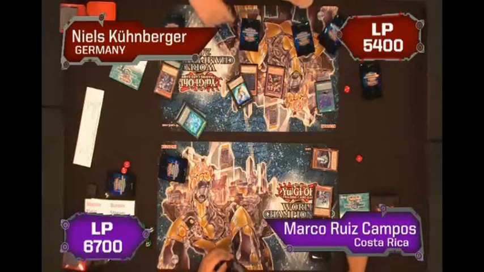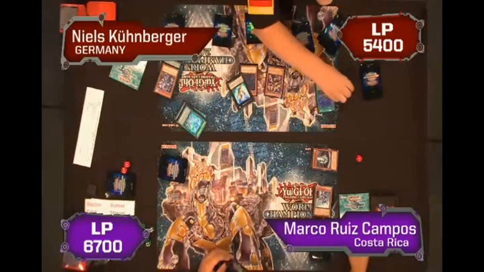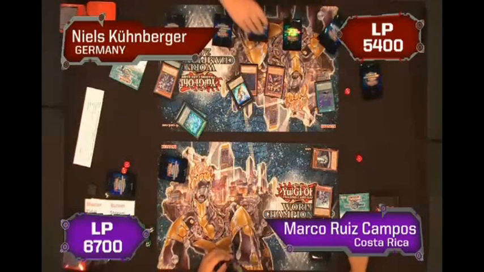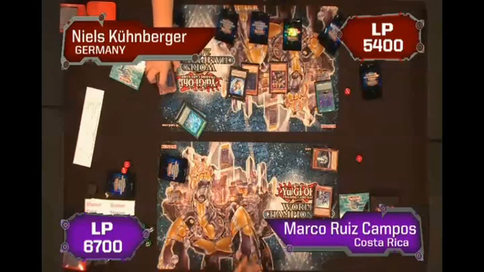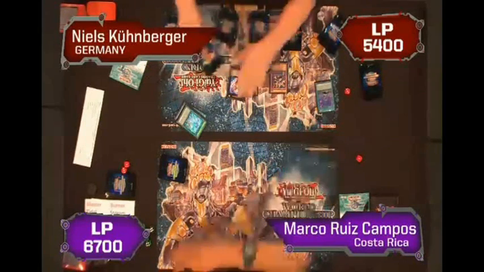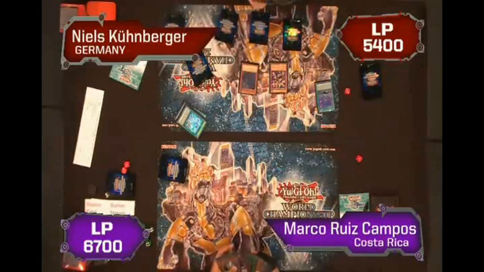And then we see the Spellbook of the Master being played to copy Power, which means that Kaiku has a plus 2,000 attack points, makes him 3,800. Digesto Phoenix attacks twice for 14 each. And that's going to do it for Duel 1. Wow, that was quick.